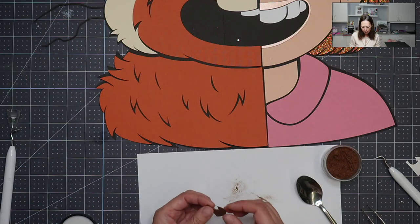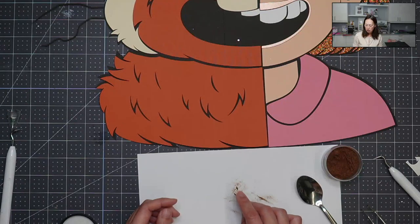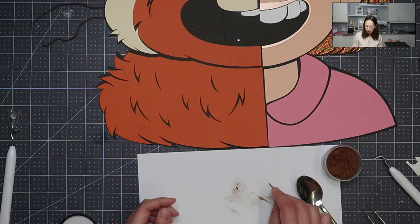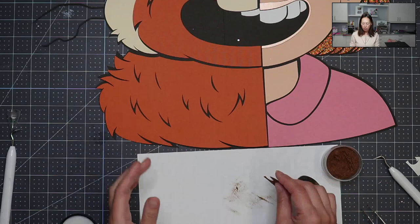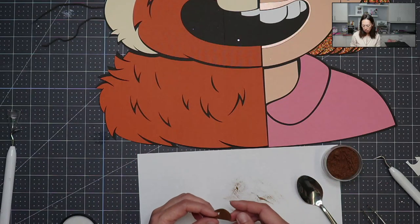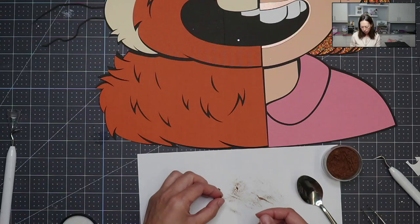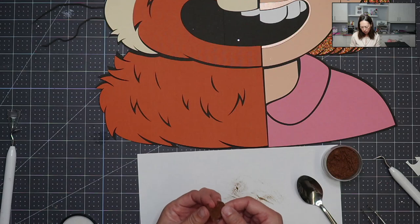After you shake off the excess, you should not have any loose flock around. I was at Creativation and they had these sample sheets out, big sheets that everyone can touch, and it was not flaking at all. So, oh my gosh, so stinking cute.